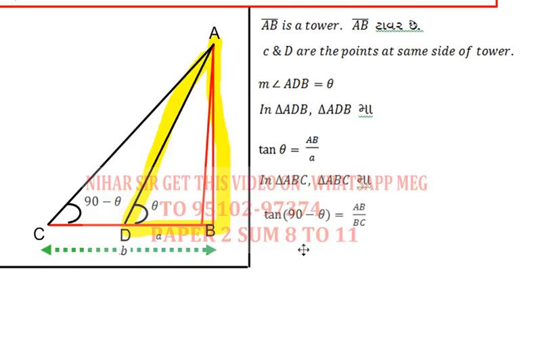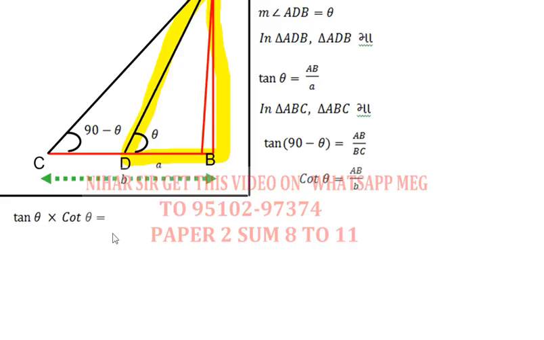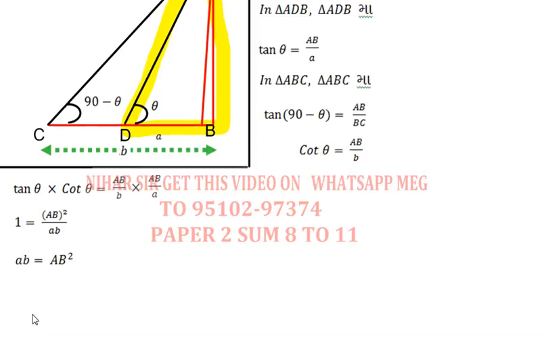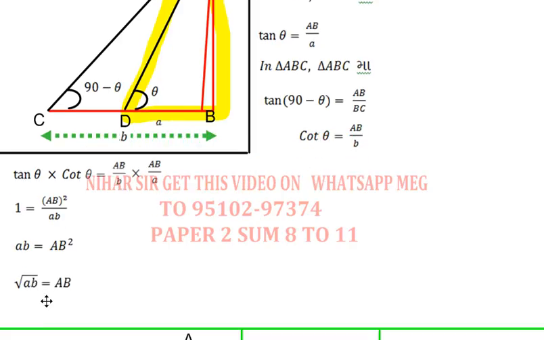Now tan 90 minus theta, तो 90 वाली पेयर में कौन होता है tan के साथ? Keep the formula in front of you which we discussed in paper number 1. वो formula note down कर लो और सामने रखो. Tan 90 minus theta is cot theta. That's AB upon B. Now if I multiply both the equations, left side tan into cot, AB upon A, okay. Now tan into cot is 1. अभी मैं A B नीचे जो है उसको इस साइड ले रहा हूँ, ठीक है. So this will be root AB.